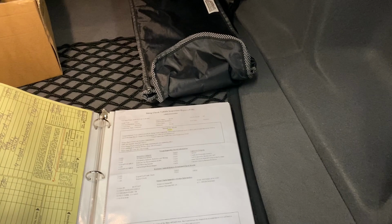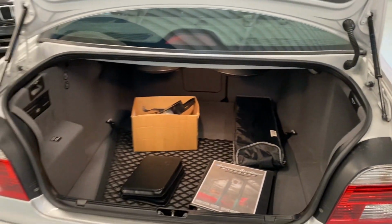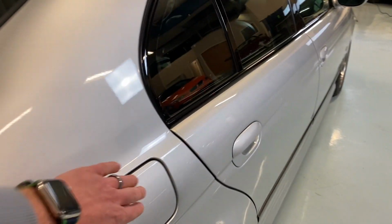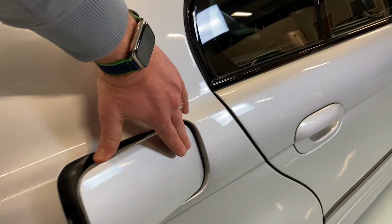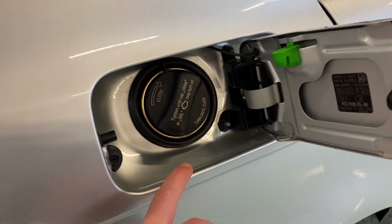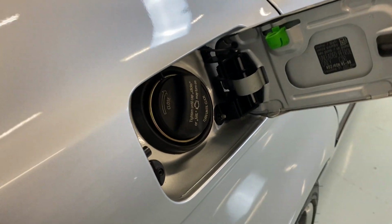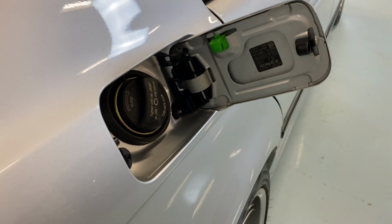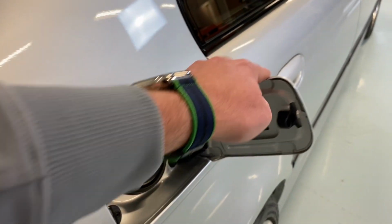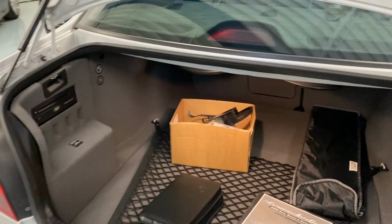There's a receipt in here for $300 when Steve had the gas door rust fixed, which, rust is too abrasive of a word, but the oxidation, I guess technically it is rust, but these do have a little spot where they collect water right in here, and then they will form rust or oxidation, and he did a fantastic job repairing it. We do those so often, even on California cars. I mean, the guy that washes his car more often than not typically is the guy that gets this before the guy that doesn't, unless he parks outside, then you're going to get it no matter what. But that's been addressed.